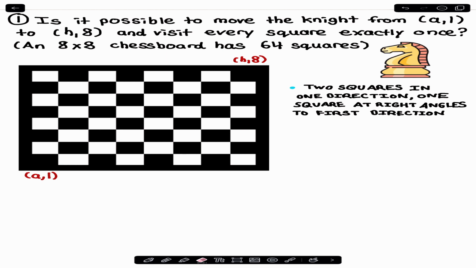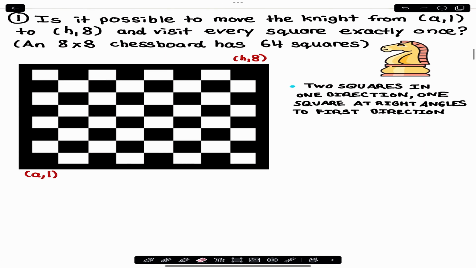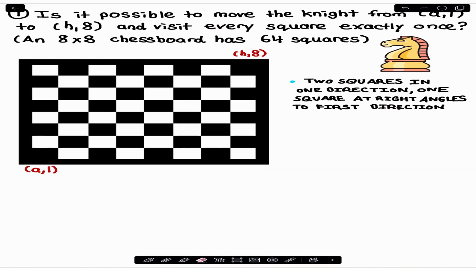So I encourage you to just play around with this problem at first, even if you don't know the answer and you might not know exactly how to use the coloring strategy that I mentioned at the start. Just play around with the problem. Whether you have a physical chessboard or if you don't, you can even just draw an 8x8 grid on a piece of paper and start moving the knight around like crazy and see if you can answer the question.